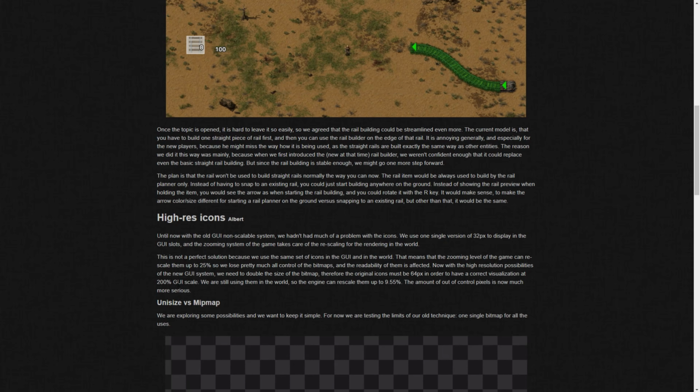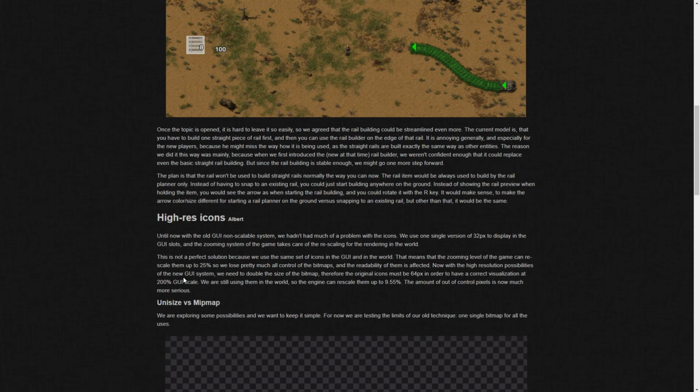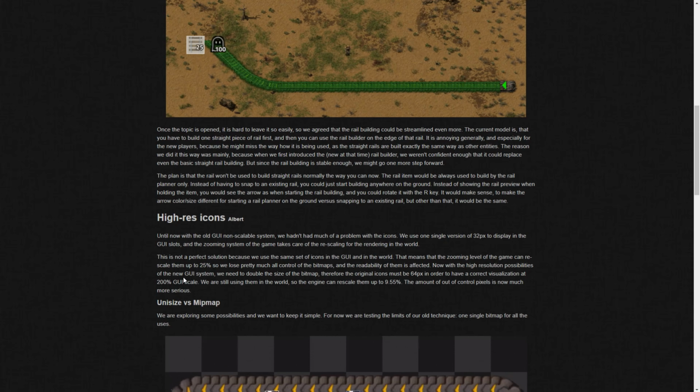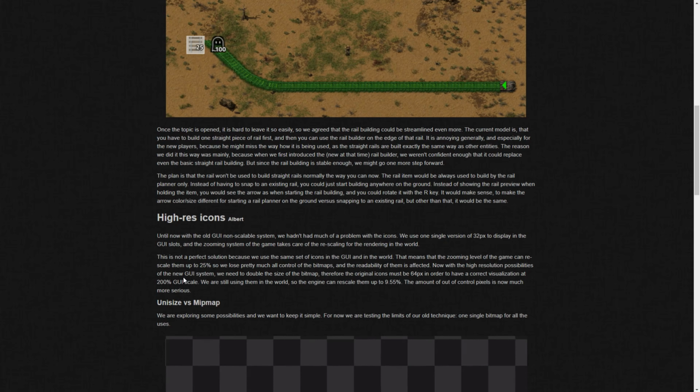This is not a perfect solution because they use the same set of icons in the GUI and in the world. That means the zooming level of the game can rescale them, but at 25%, so they lose a lot of control over the bitmaps and readability.